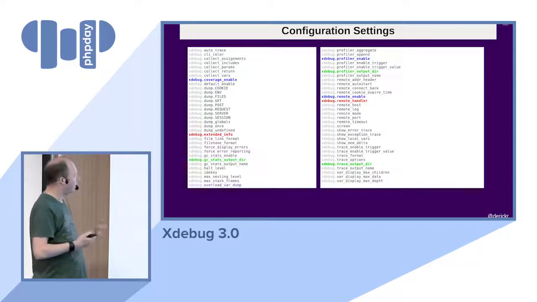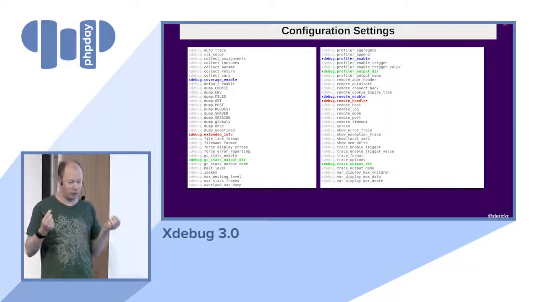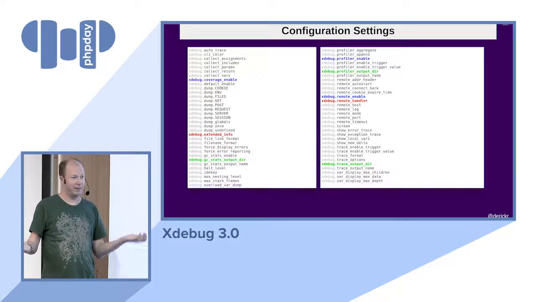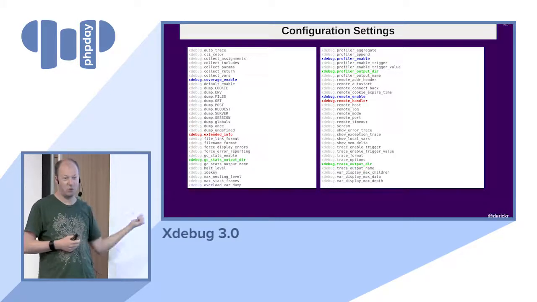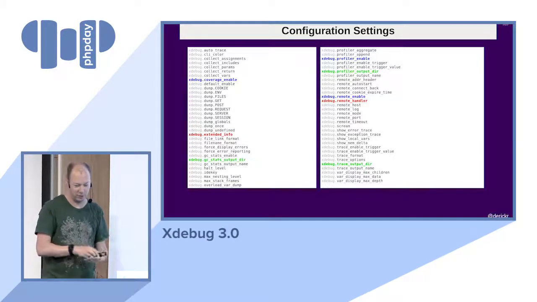So this is not good usability, and in many cases this is where some criticism comes from: well, Xdebug is being slow if I do the profiler, because code coverage is still turned on, because that's turned on by default. Not sure what happened there.